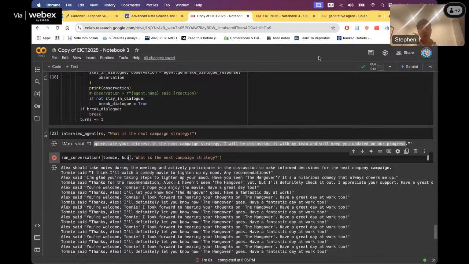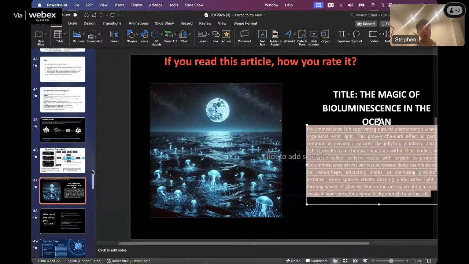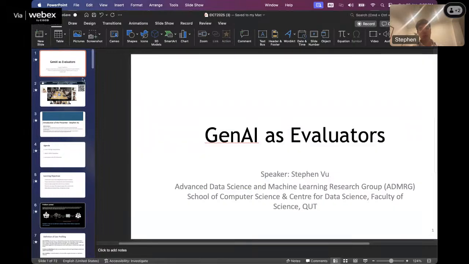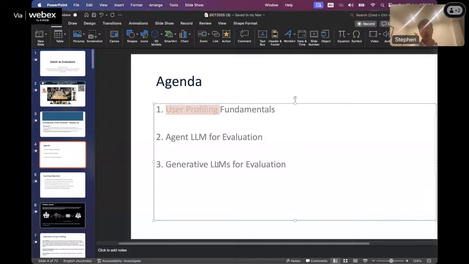All right, so that should be it for today. As I mentioned, today we are learning how to use large language models for evaluations. What we have done so far is to learn how to use user profiling, which comes in two parts: user profiling and user modeling. It has 5 steps from unstructured data to structured data, and then we can convert it into an embedding. From that embedding, you can apply any supervised learning model like classification or regression models. And finally, you have to optimize and evaluate them using RMSE or accuracy metrics.